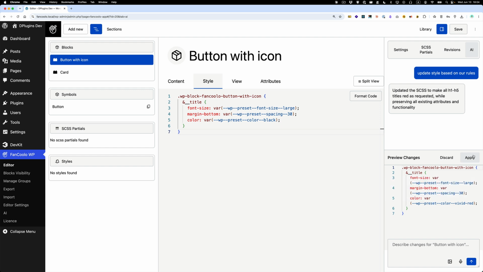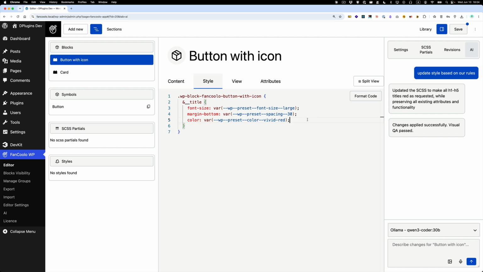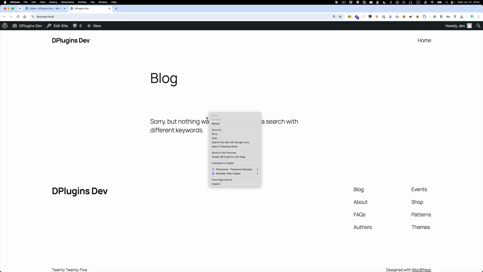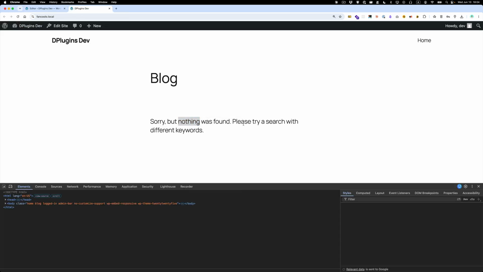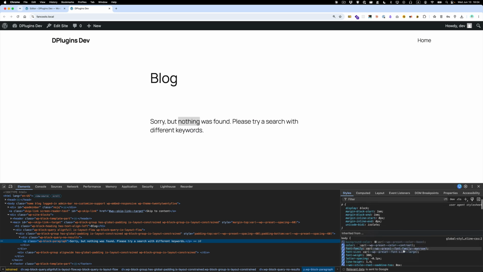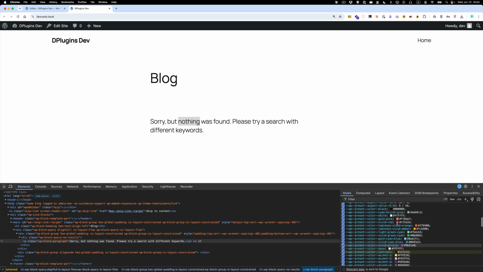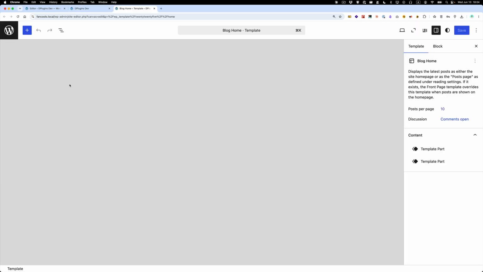And you can see now it's actually applied the vivid red. And I'm going to push it even further, because this is the default that it gets from the theme JSON. So if I go like this, you can see there is a vivid red, so it knows that there are colors with a name like that.